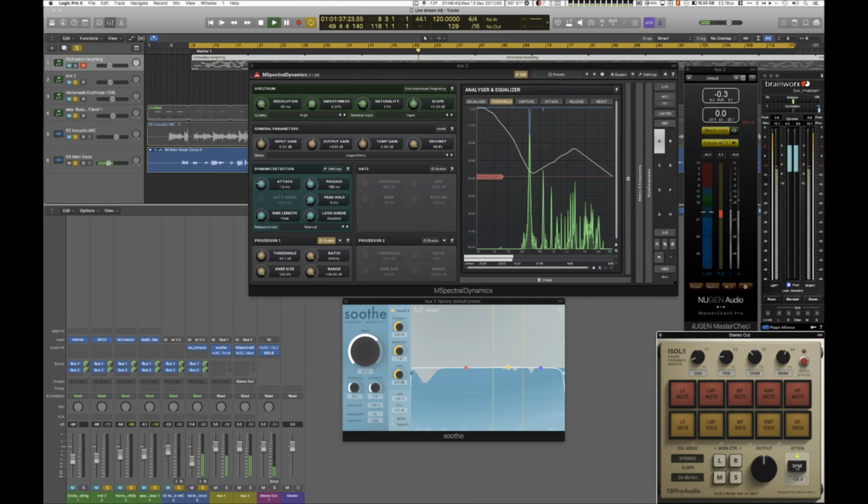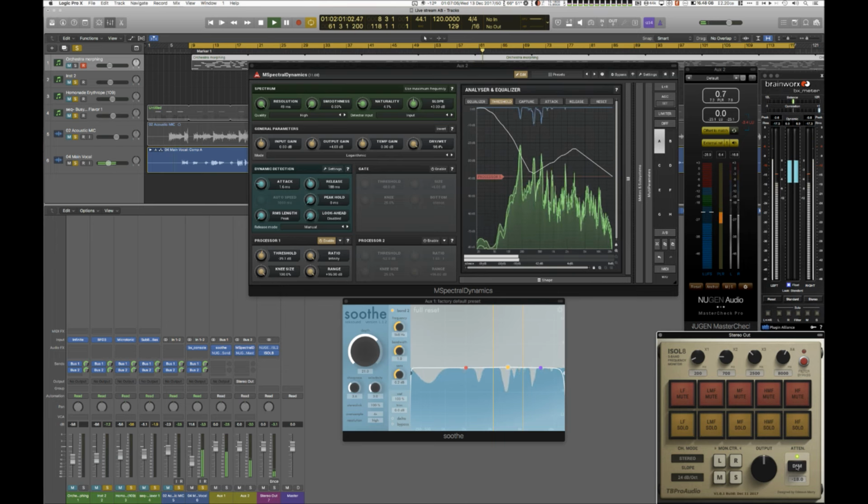So when it comes to vocals, I think that Soothe really is a standout. So then the question, I'm just sharing with you my thought process. I don't really use a lot of vocals. I don't do a lot of vocal work. I mostly produce my own music, and occasionally I'll do some audio work for like my friend here. So is it worth spending that kind of money on Soothe? And for me, it's not.